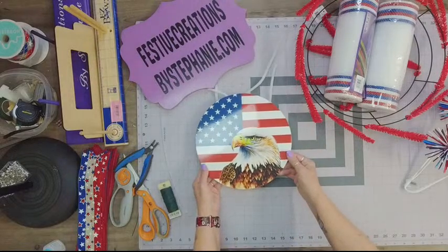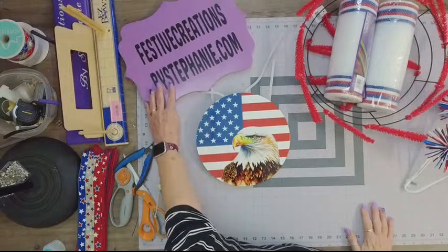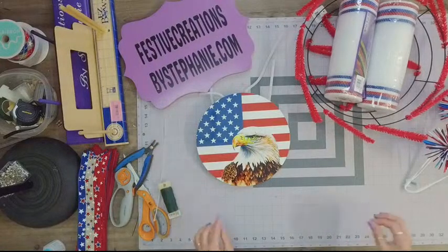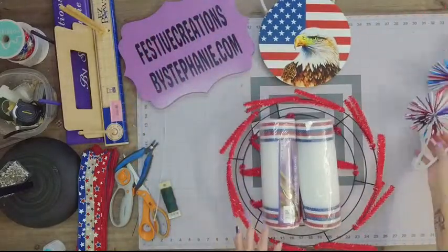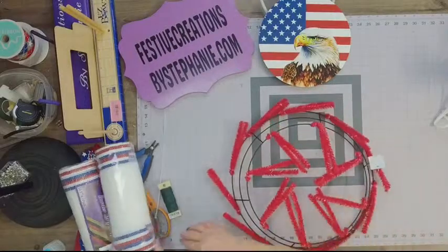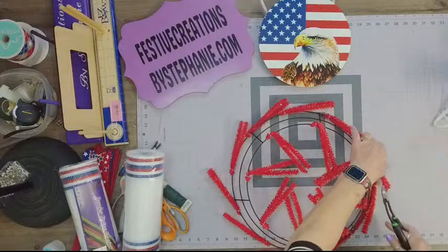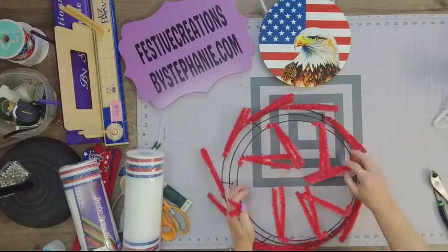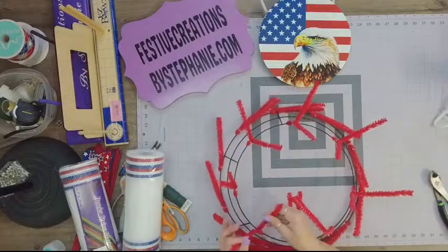All right. There we go. Now, if you did not get the wreath kit of the month, please note that at Festive Creations by Stephanie, we create about 12 new wreath kits each month, seasonal. So right now you can go to the website and you can find several wreath kits available. This is a great example of a design that you could do if you are working with the same tools, like two rolls of mesh, a round sign, and maybe four rolls of ribbon. It's like a recipe. Think about it like a recipe card.